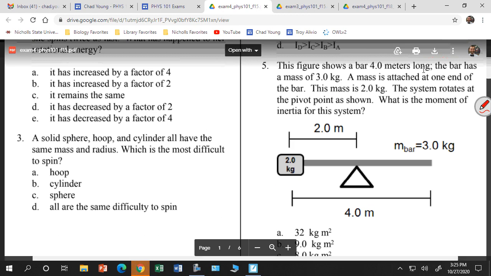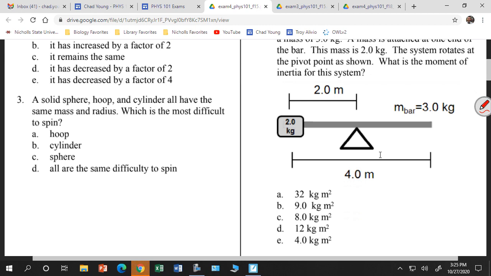Okay. You'll have a question like this. Listen, on these, students get troubled or confused about how to treat particles like this 2 kilogram mass. Here I'm looking for a total moment of inertia. There are two components to it. There's the component right here, and then there's this part right here. So there are two parts. One is a bar. I is equal to 1/12 mL squared. That's the equation for the moment of inertia of a bar. And then the other, if there's some extra little particle out here, which is what this is, I is just going to be mr squared.